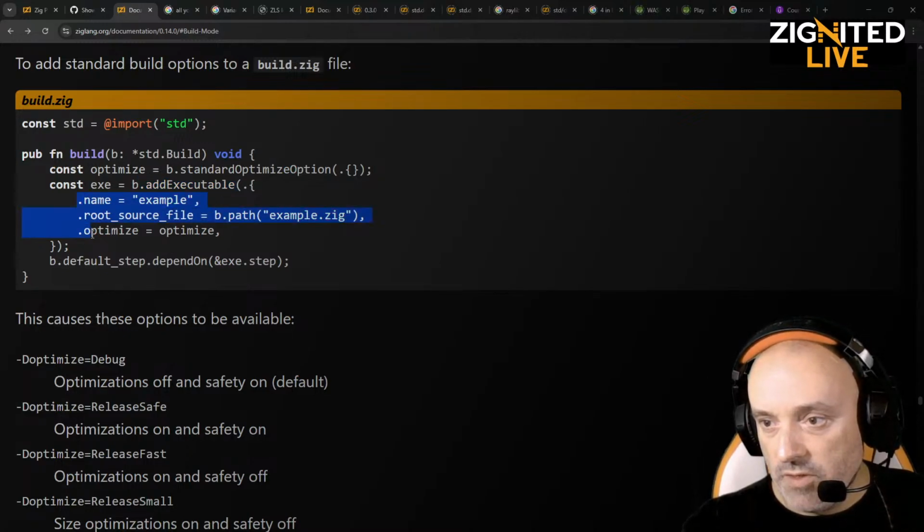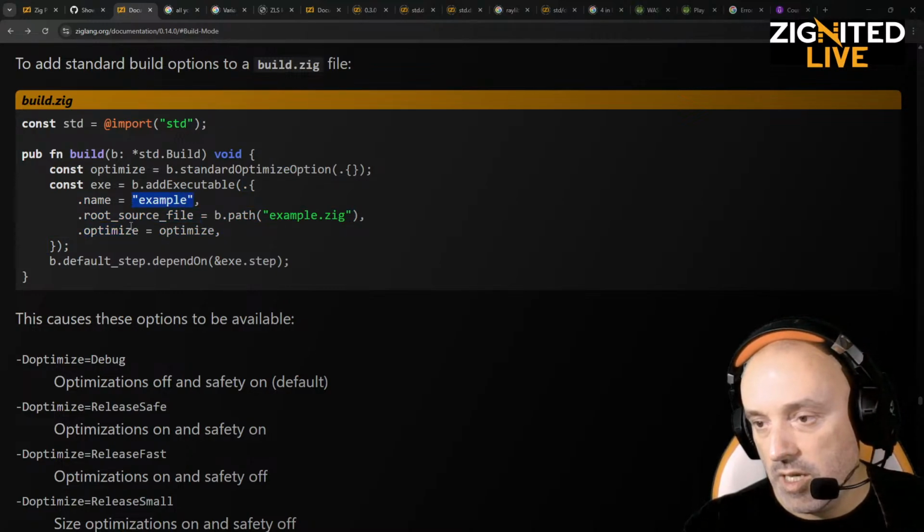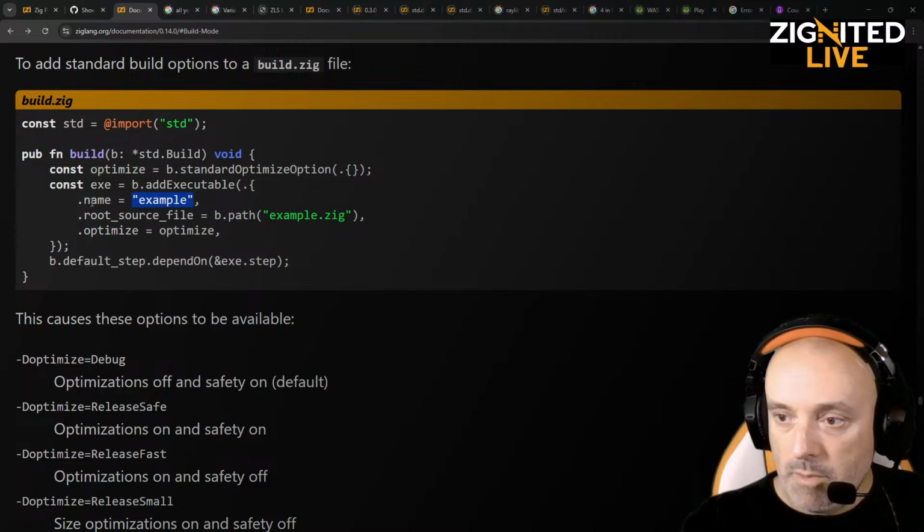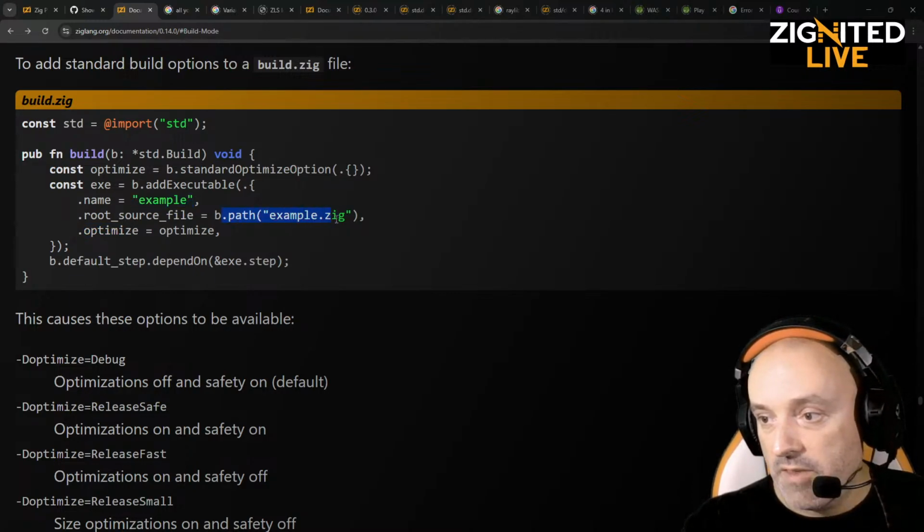So they have 3 fields. This is an anonymous struct, and inside of it 3 fields: name, root source file, and optimize. And they set the values. They name this example. They say the path is this one, so the same folder, and optimize equals optimize. So they pass the one they created here.